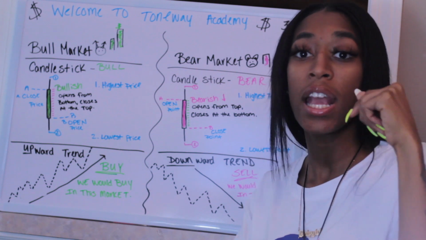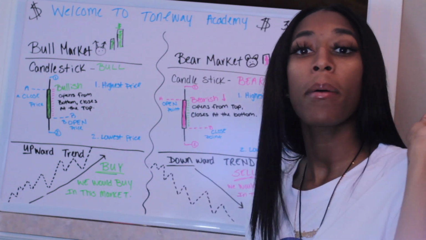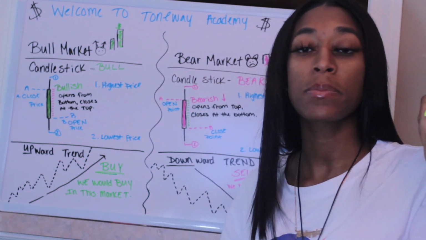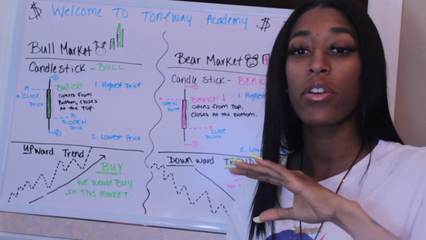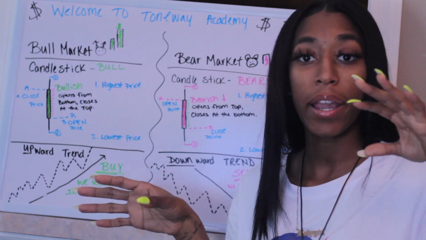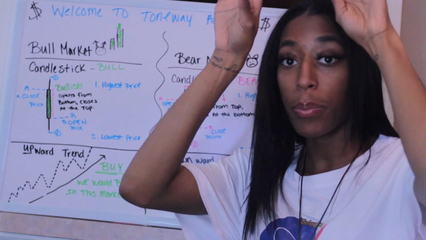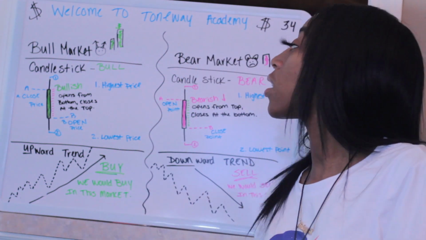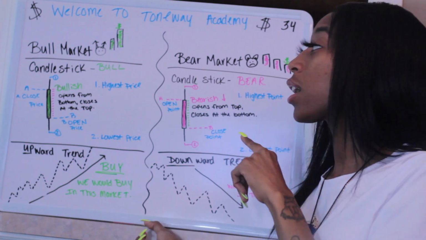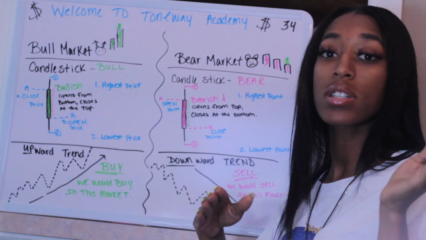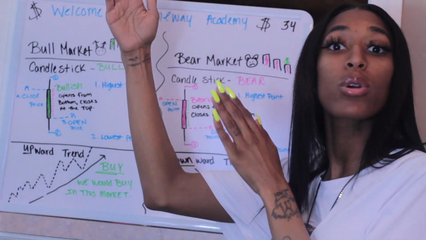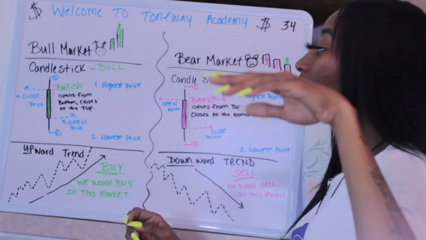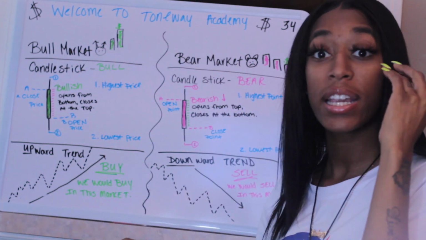Okay, so the first candlestick we're going to talk about is the candlestick that will be in a bull market. If anybody remembers from the previous videos, you can either be in a bull or a bear, right? So bull is upward, you know what I mean? And the bear is smashing something down, right? With the bull market, all the candlesticks will pretty much be forming in an upward trend, okay? A candlestick is really important, and it's really easy to read, okay?